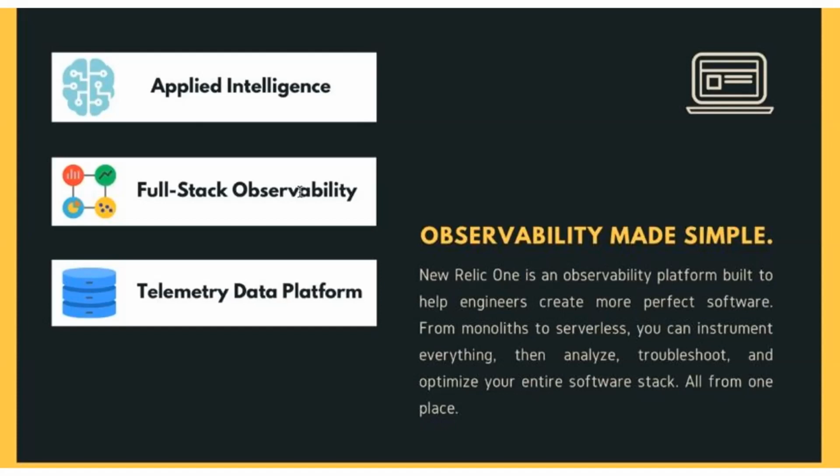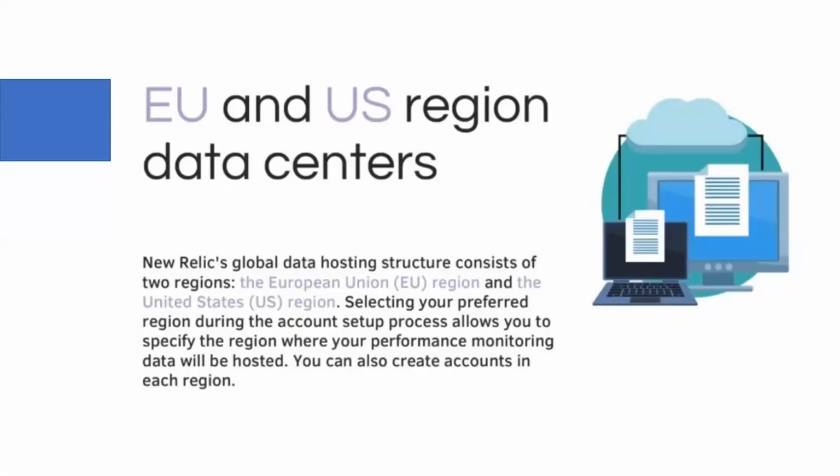It is referred to as an observability platform built to help engineers create more perfect software. From monoliths to serverless, you can instrument everything, then analyze, troubleshoot, and optimize, all from one place. In other words, whether you're using serverless or server-full architectures, microservices, or other kinds of architectures, it accesses the log files and helps us get the intelligence, guys, okay?